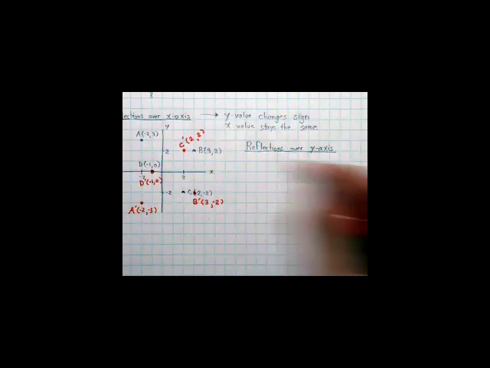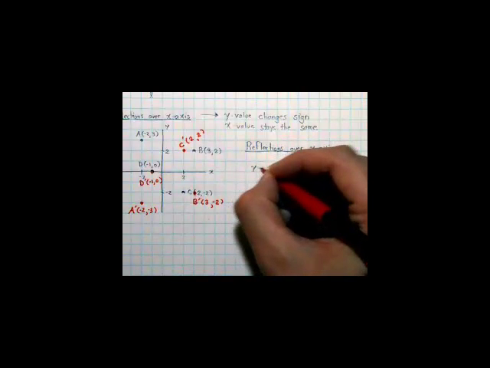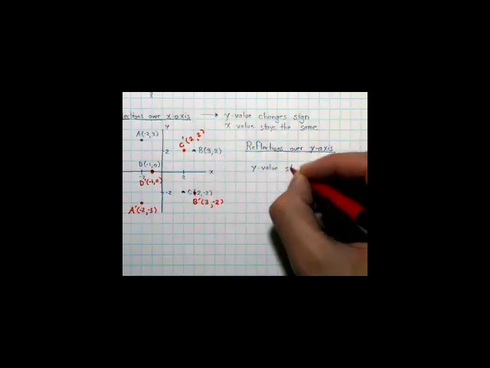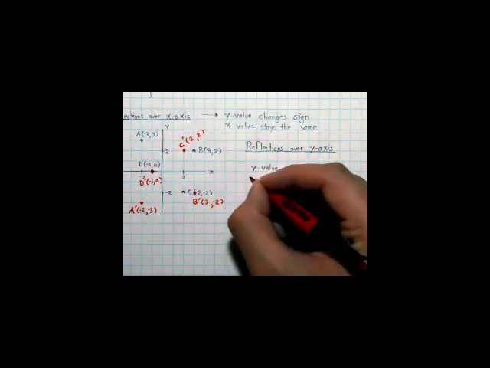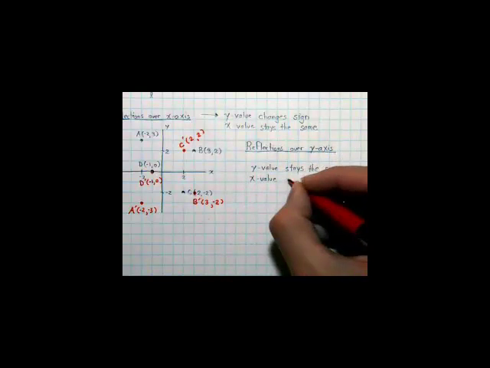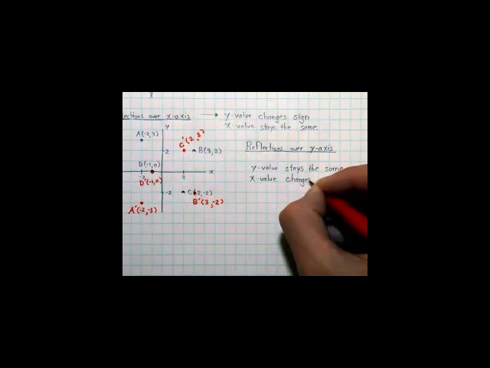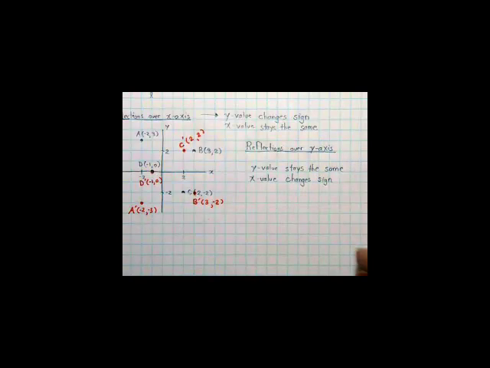All right, so if we're looking at a reflection over the y-axis, the y value stays the same, and the x value changes sign. So the way that I always kind of memorize these little rules, I mean, you can draw it and look at it, and it's pretty simple to do. But if you don't want to have to draw it every time, you could just remember, okay, over the x-axis, x stays the same. Over the y-axis, y stays the same. It's the other one that changes.